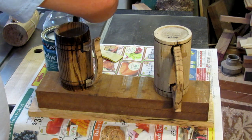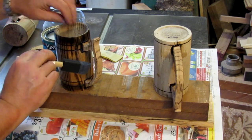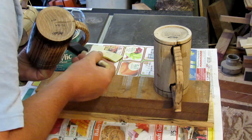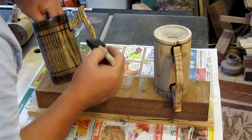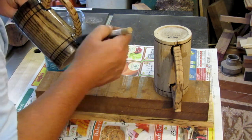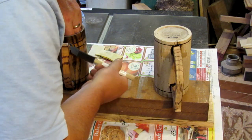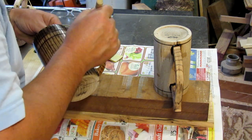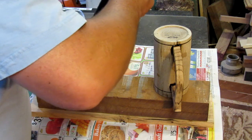Getting the bottom yet. Go ahead and get the handle. Get the inside of the handle. I've not put my epoxy on the inside yet. That will be the last step. Put this coat on, and then once it's cured, I'll sand it, and then I'll put the second coat. And once it's cured, I'll come back with 320 or 400 grit, and I'll sand it again to knock the sheen off and make it look kind of rustic, sort of.